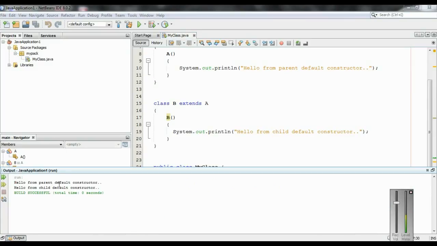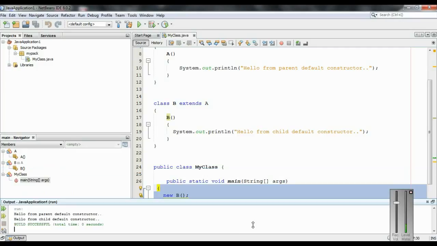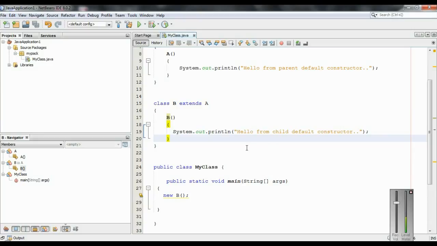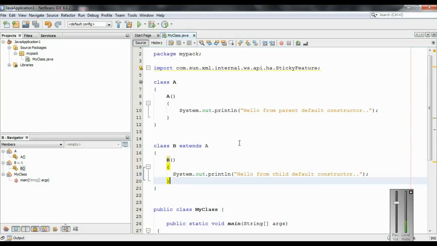Okay, here is the output, hello from parent default constructor. First the Java runtime will invoke the parent default constructor, then it will invoke the child default constructor. Okay, so that is okay. So if default constructors are present in the parent class and child class, the Java runtime first invokes the parent default, then invokes the child default constructor.